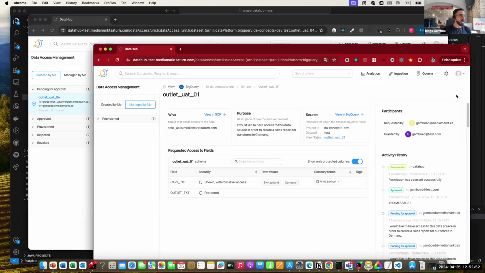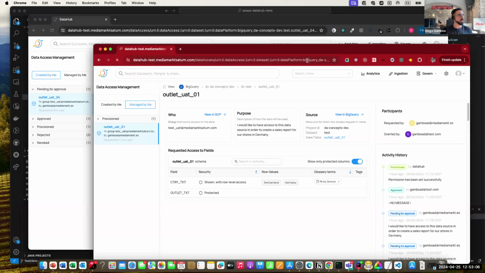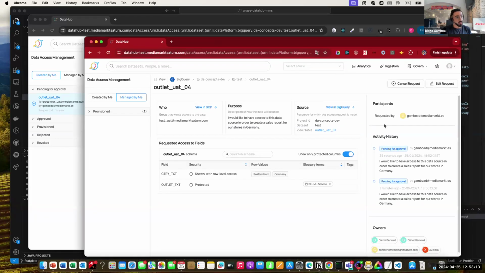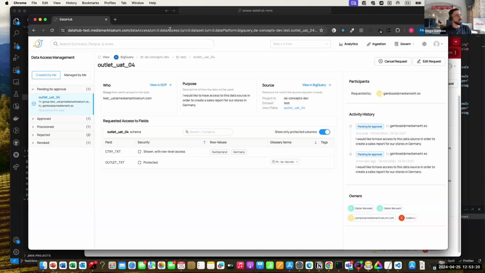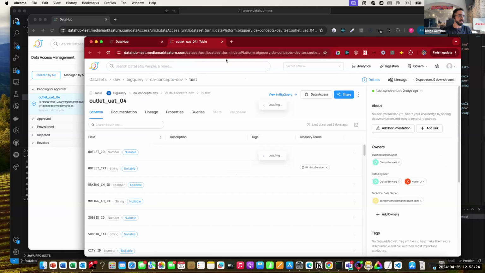So for that, I'm gonna switch to another browser where I have logged in with my owner account. So I have the same preview, but give me a second, I'm going to copy this access request link. Okay. Now, I am an owner right now in this section. So, oh, sorry, something has happened. Give me a second, please. Probably I'm not the owner of this access request, of this object. Give me, add me.